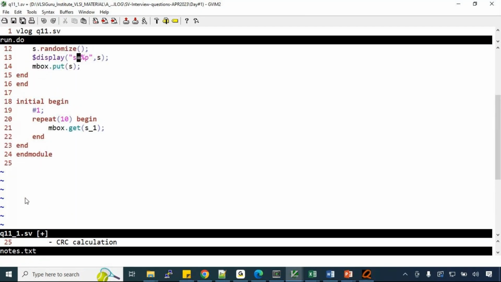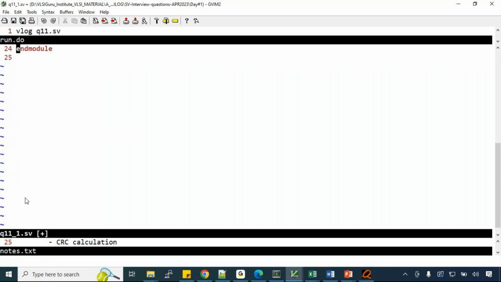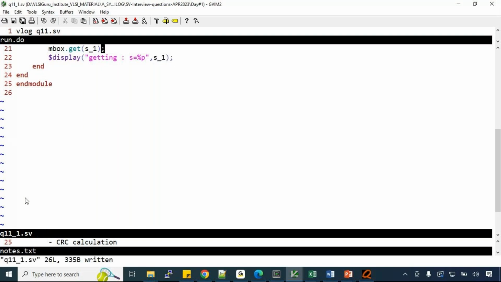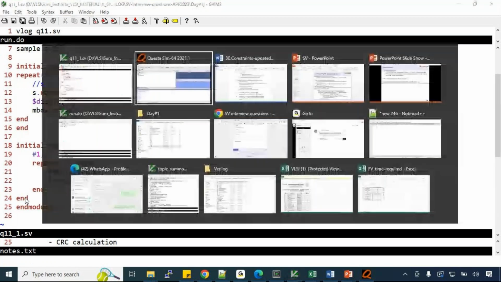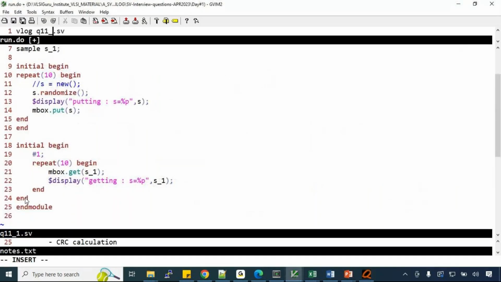I will just say putting here, and getting there. You understood, right? One is putting, one is getting. So I will go and change it to _1.